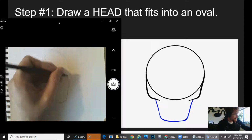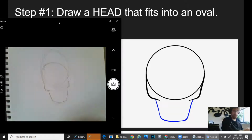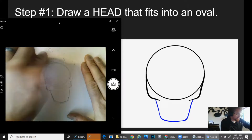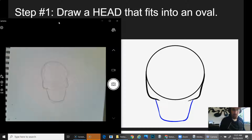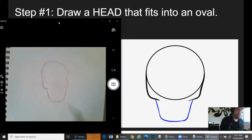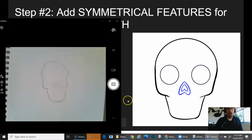I can kind of bring it down. Because I was using light lines, I can erase that extra piece. My drawing is pretty small for the sake of this demo, but for you, I would highly recommend enlarging your skull. So maybe like 5 to 10 inches tall, so that way you have room to add texture and pattern into your skull.